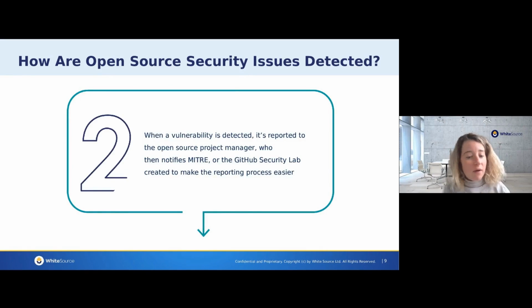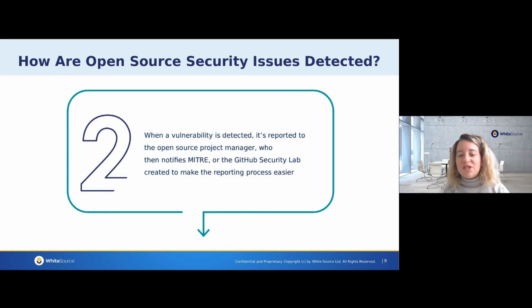Now, when a vulnerability is detected, the person who found it cannot just go ahead and issue a pull request to solve it. It's also very dangerous to open a GitHub issue, for example, to say, listen, I found this vulnerability, because once we know that the vulnerability is there, hackers can actually exploit it. So it's very, very dangerous.